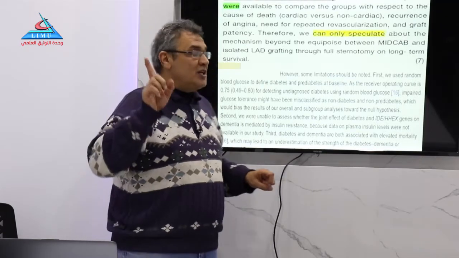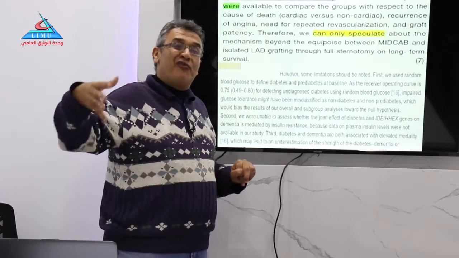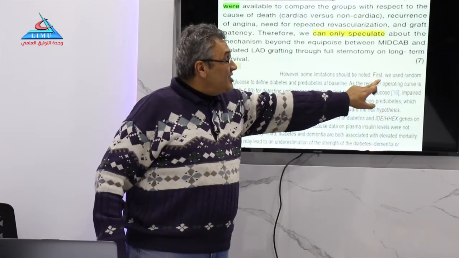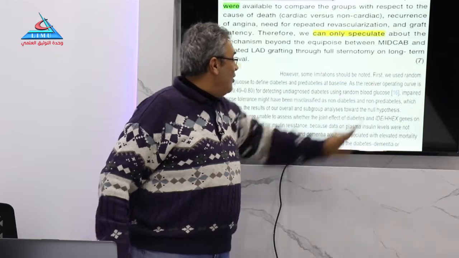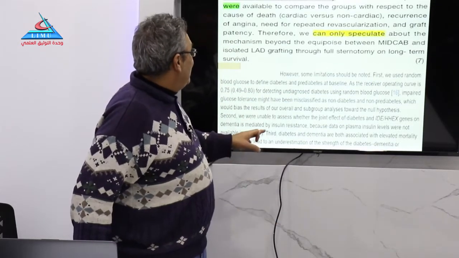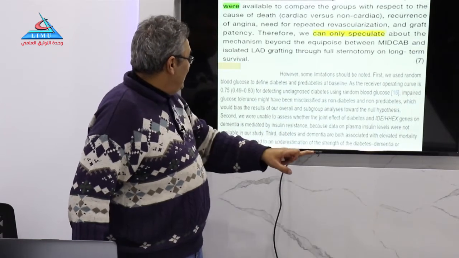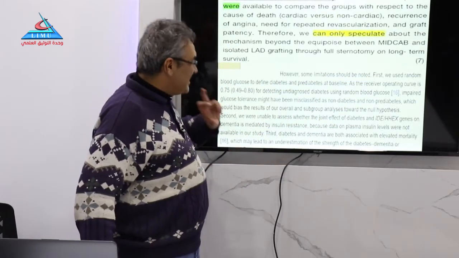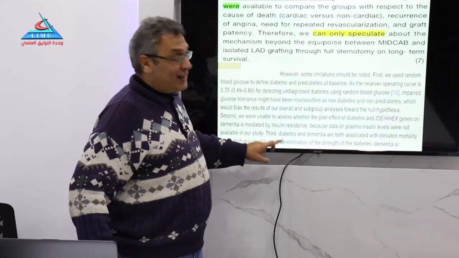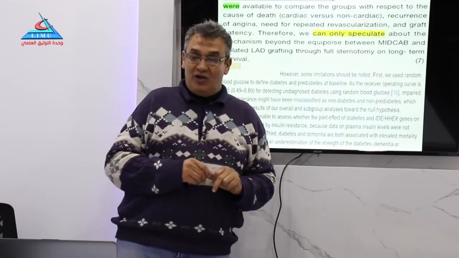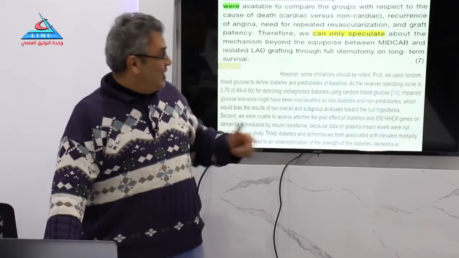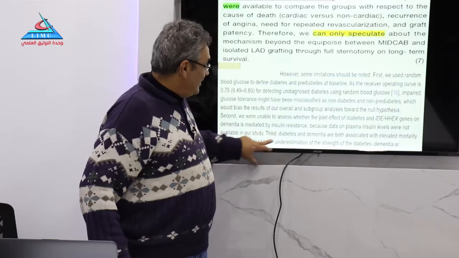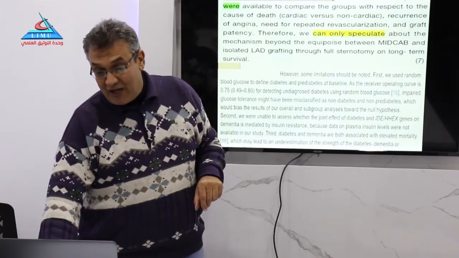I'm going back to the linking words. Limitations are sometimes 3, 4, 5. So here we are using enumeration as a linking word. And it's better, to be honest, to use firstly rather than first. And we can go for secondly, thirdly, fourthly, if there are 5. For example, here there are three. So here first, I don't know where the second is, and this is the third, but it's better to use firstly, secondly, and if there are 3, here we should say finally or lastly. This is more preferable than just counting firstly, secondly, thirdly.